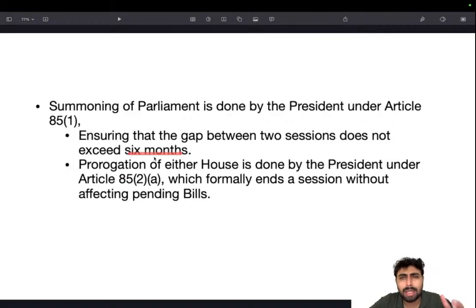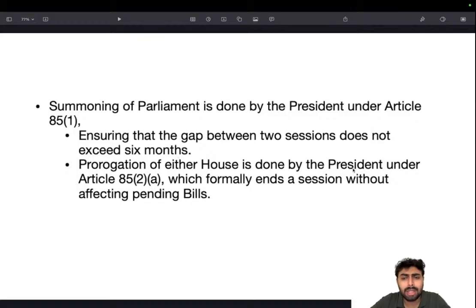So that's the only thing that's mentioned in the Constitution. A question has been asked earlier also: Constitution prescribes 3 sessions of Parliament every year. We have 3 sessions, but it's not really mandated by the Constitution. The Constitution just says that between 2 sessions, the maximum delay is 6 months.